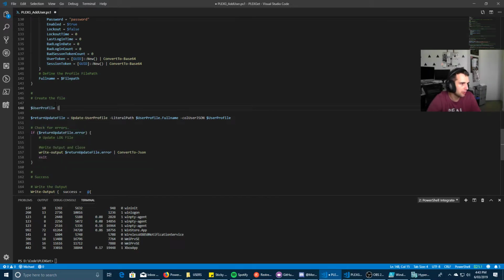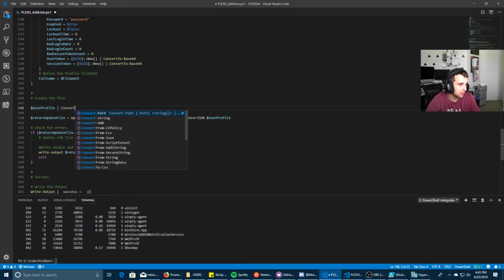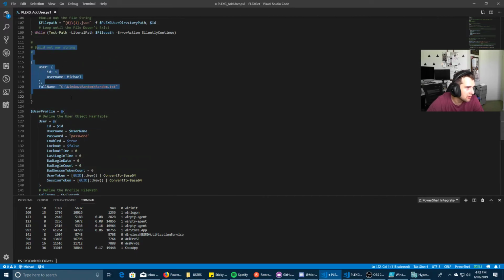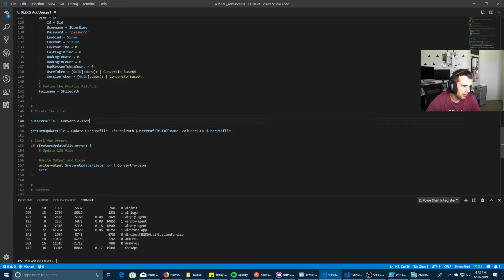User profile, and then we're using ConvertTo-Json because it's JSON. All of this stuff here is JSON. And it's just depth 100. And then basically just going Out-File, the path, and that's pretty much it. That's really all it's doing. It's just simplifying that because it's got a whole bunch of other checks. So if the file's locked, it'll loop and try again a little bit later. So that's about it. Okay.